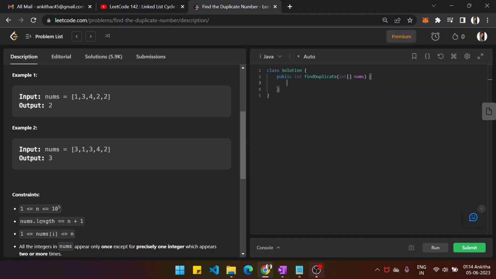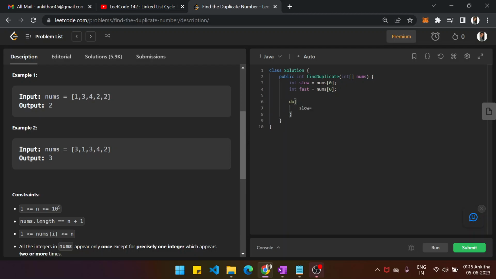Initially we will have int slow equal to nums of 0 and int fast equal to nums of 0. So next, initially both are equal, so we have to give a do condition.